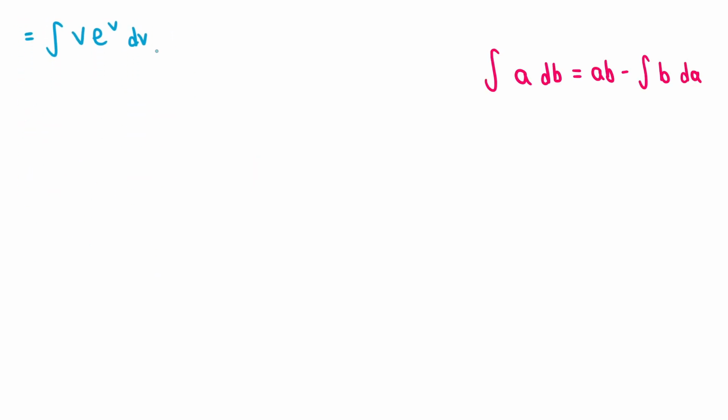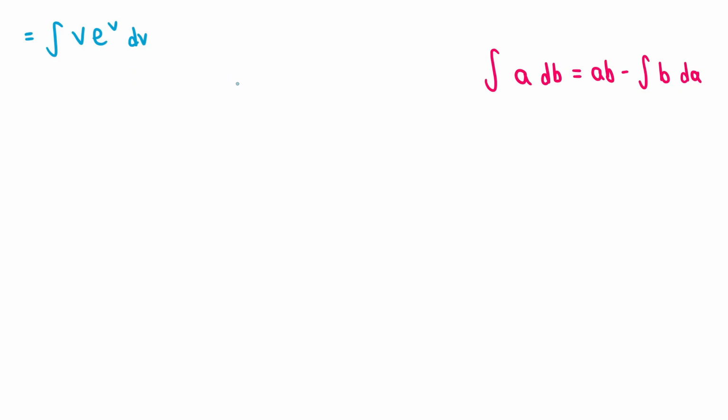By this point, we have significantly simplified the integrand after doing 2 substitutions, and to deal with this integral in terms of v, we can use integration by parts. I'm going to use a and b as the variables for the integration by parts instead of u and v, just because I already used u and v.